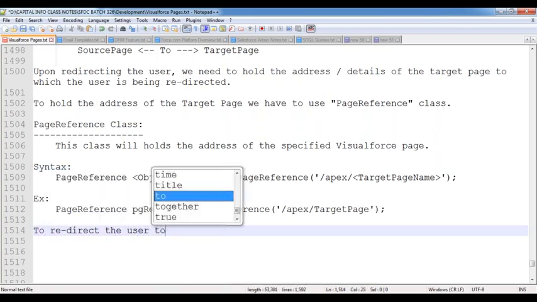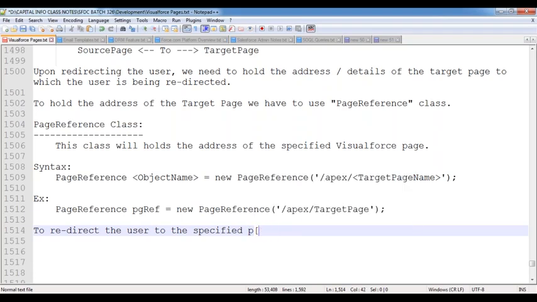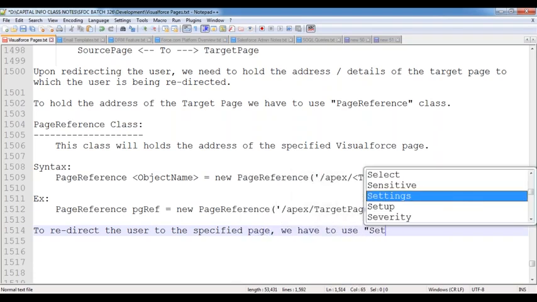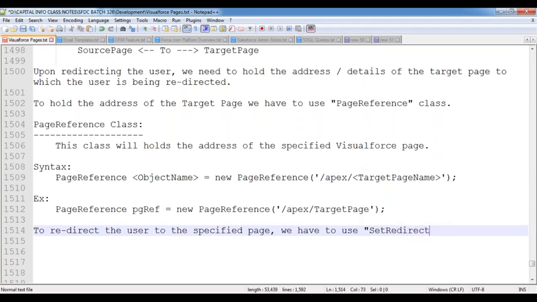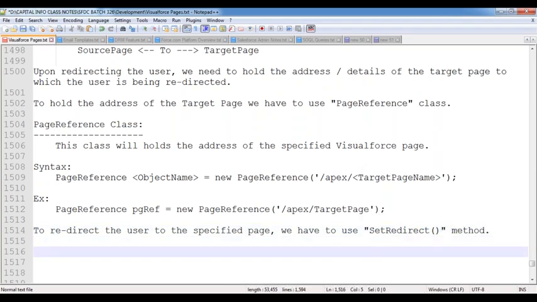To redirect the user to the specified page, we have to use the set redirect method.